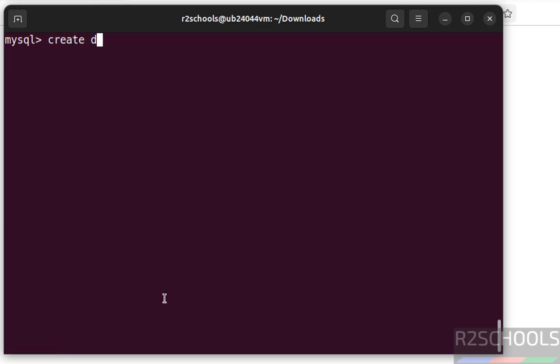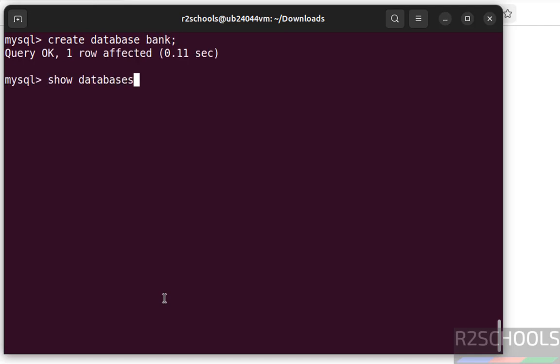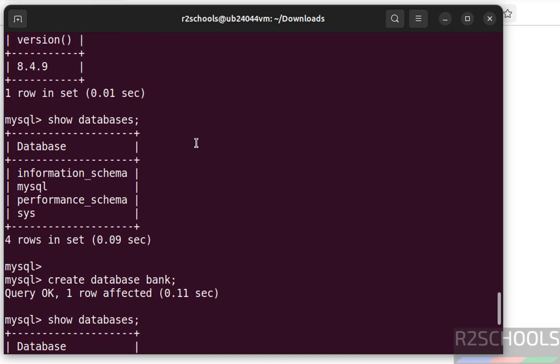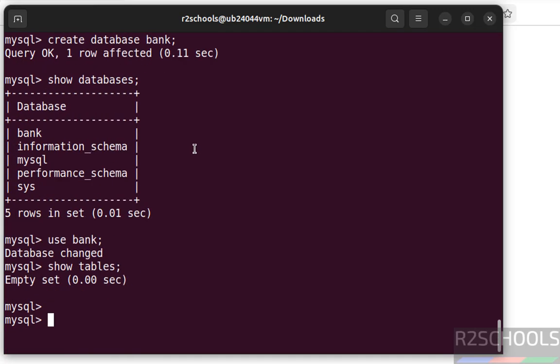create database, then provide the name of the database. See, we have created the database bank. Now switch to this database and create a table. To switch to a database, we have to run the command use, which is the keyword, then provide the name of the database. show tables. See, we don't have any tables, so create table.